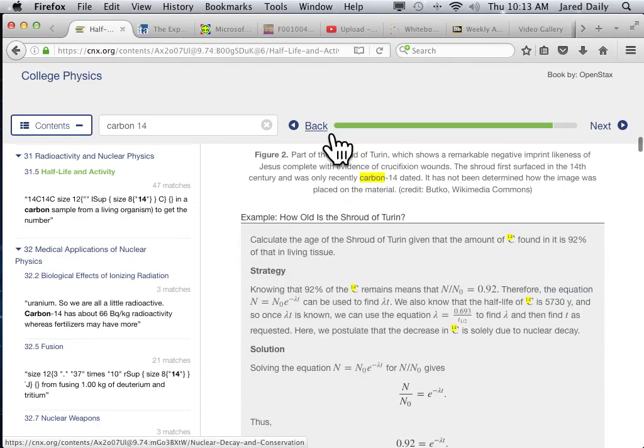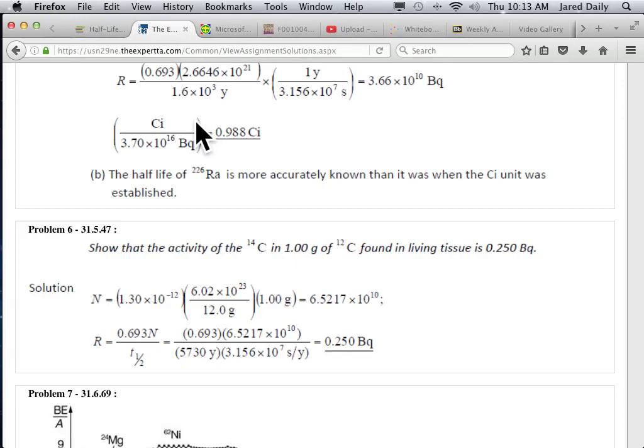So here they show it as 6.02 times 10 to the 23 over 12 grams. So in 12 grams of it, there's going to be 6.02 times 10 to the 23 particles, atoms of carbon. I don't know where they get the number. You could look it up. I couldn't find it in the book, but it is in the book somewhere. But you could also just look it up on Google.